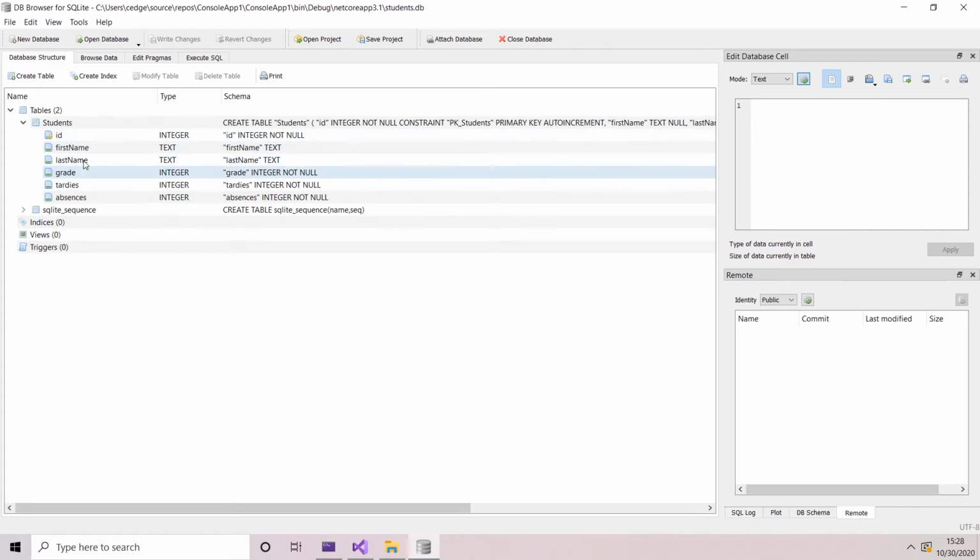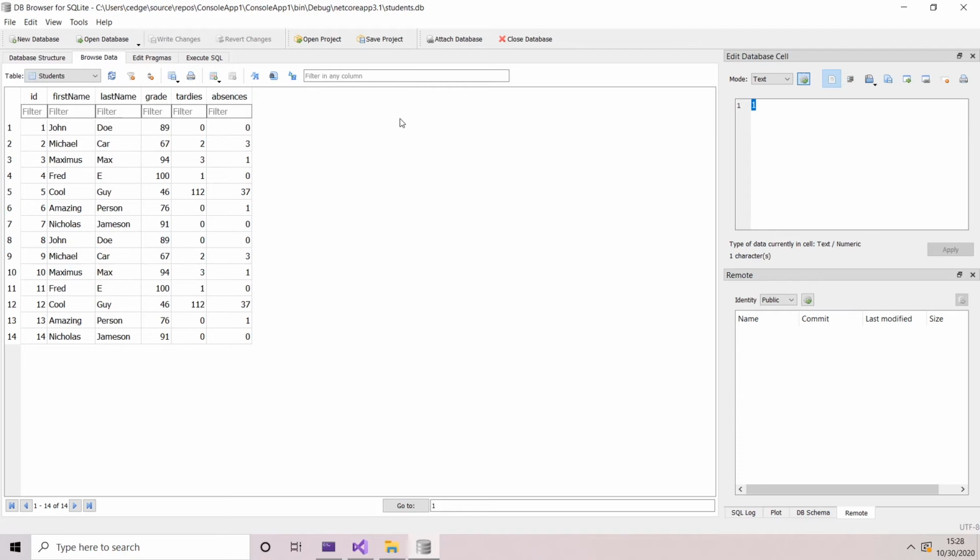Right here, we can see all the data inside each student. And if we want to browse the data, we can click over here and look at that. How cool is that? Now, right here, we're able to see all of our students and we can see their grades. And I did accidentally generate them twice. That's okay though. You can see right here, John Doe, John Doe. There you go. We can see all of their unique IDs. And let's give deleting and editing a try, all right?